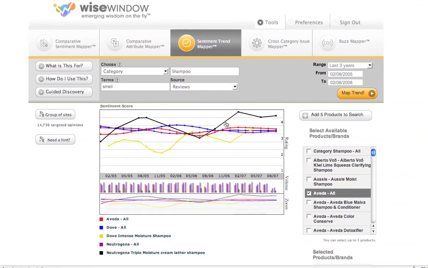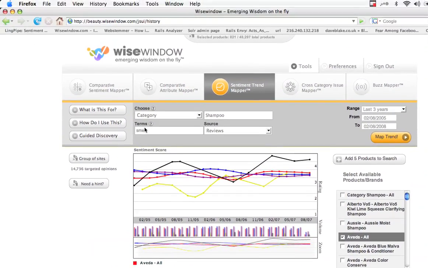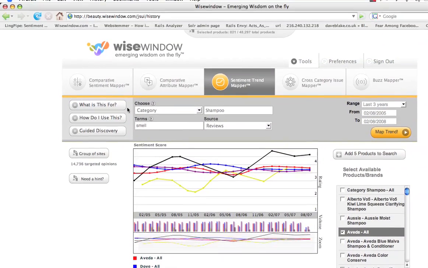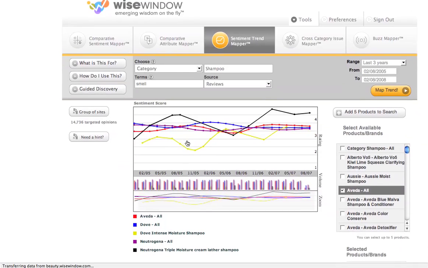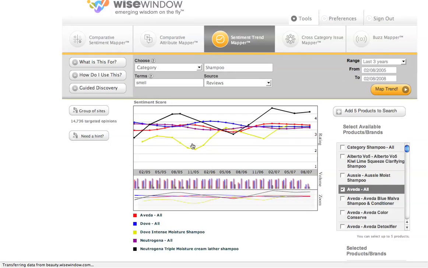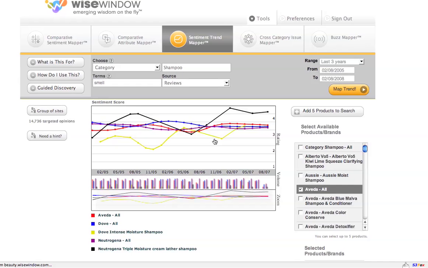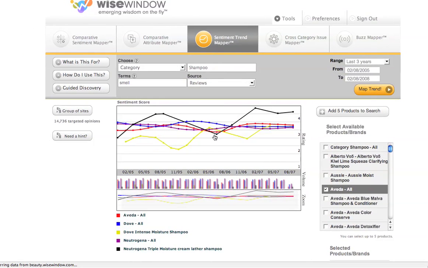And then suddenly there's more information, yet it has less information related to smell. Notice that it's not necessarily that Neutrogena Triple Moisture is not talked about, but not in the context of smell. So that sounds pretty interesting, and it correlates with the buzz mapper. We mentioned that there is less buzz in Neutrogena compared to Dow, where, as you can see, Dow has more data points, more uniformly. So Dow in general seems to be more influenced by smell compared to Neutrogena, at least in this context.